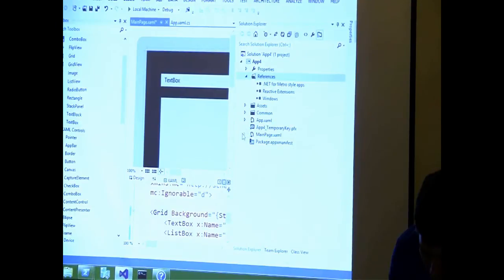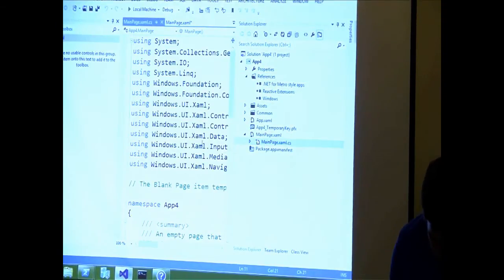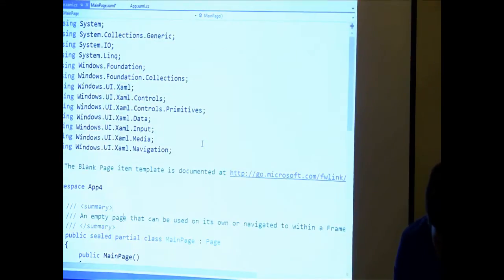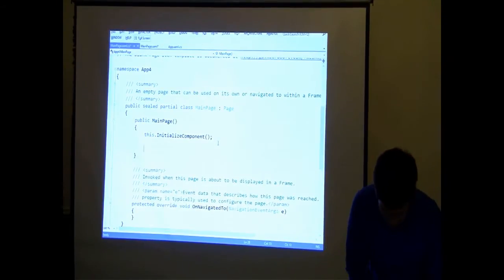And next I want to go to the example over here and start doing a little bit of work. People told me it's also bad practice to put code in the load event or something. You have to do it in the constructor or whatever. So I'll just do it here.